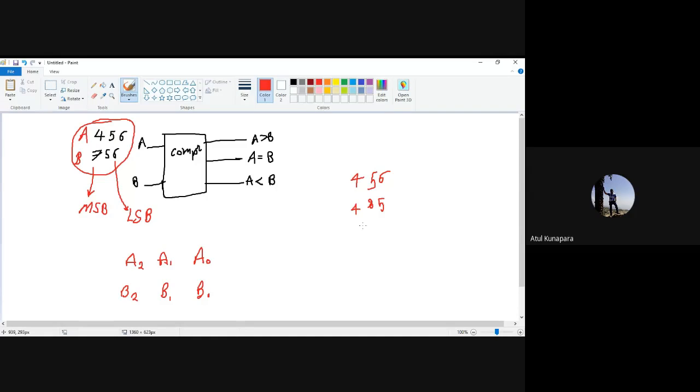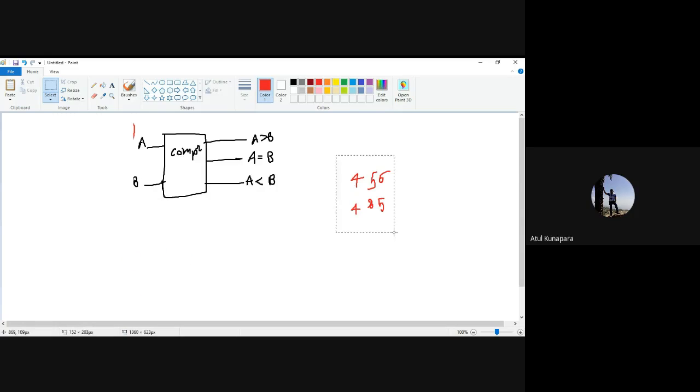So how can I make the 1-bit comparator? Now I am not having decimal numbers here, I am having digital numbers. So my A and B can be of only 1 digit. Suppose I prepare a table here.